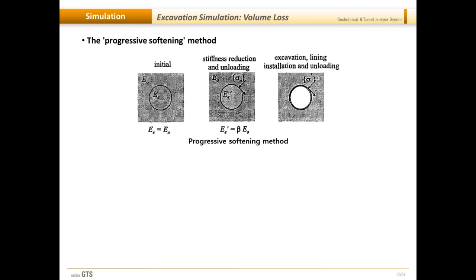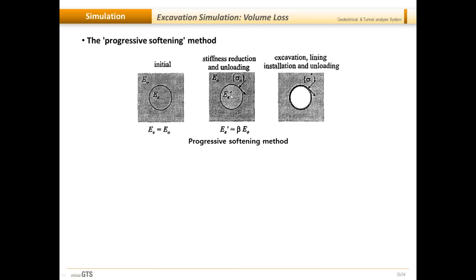And then the third approach is progressive softening method. And this method is quite common for the engineers who are working on soil strata with NATM construction methodology. And instead of applying the lining with that stress value, what we do here is we see that this is the method that we have to excavate.